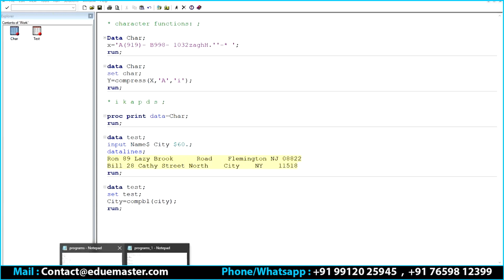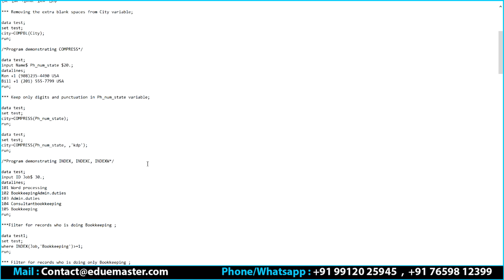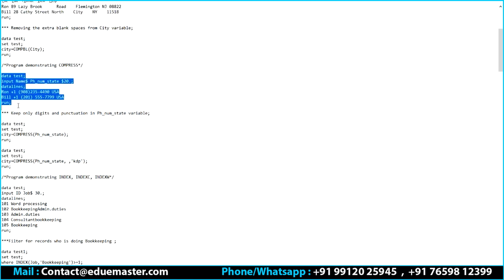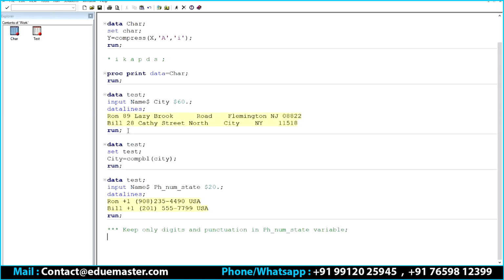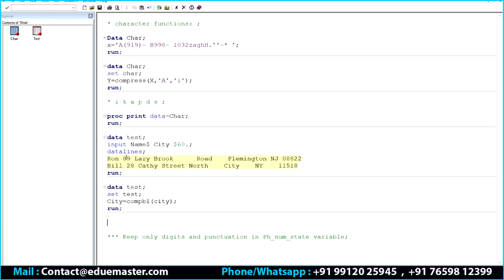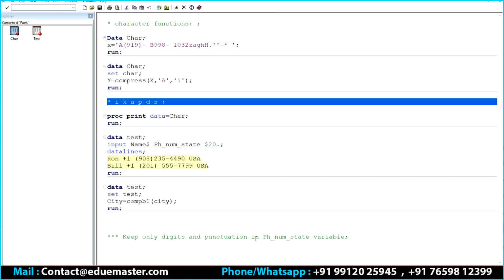The next function is, we'll do one more example for compress. Now see here, what's the question?